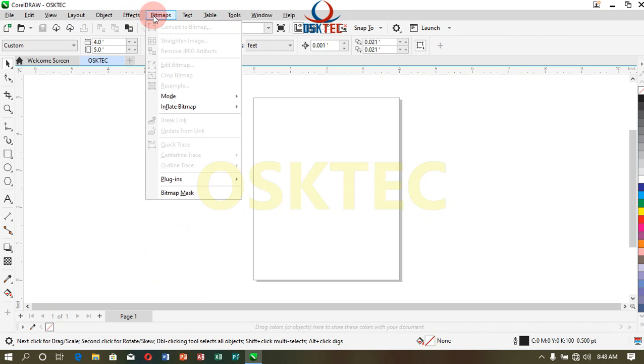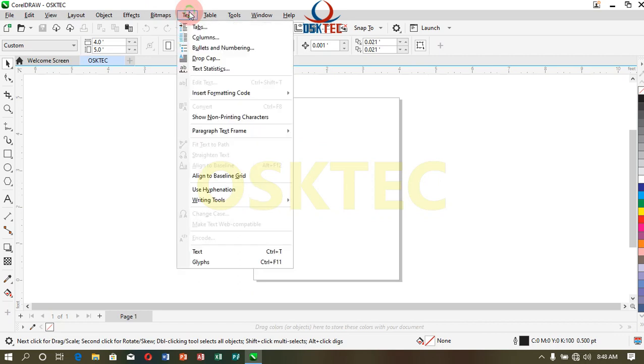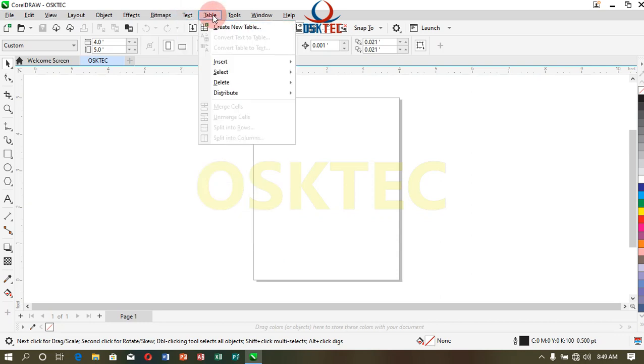If you want to use this function, you have to convert the picture first, and then from there you will be able to use the other ones. Text: if you want to type a text, change it to capital letters, drop cap, etc. Tables: if you want to create a table, you insert or select, delete, distribute, convert text to a table.